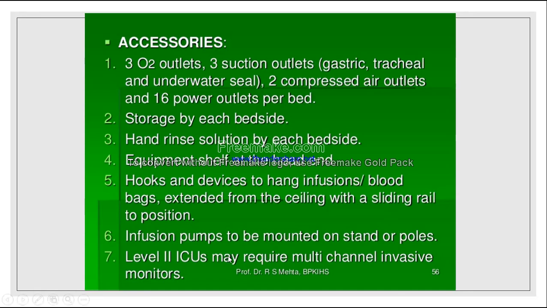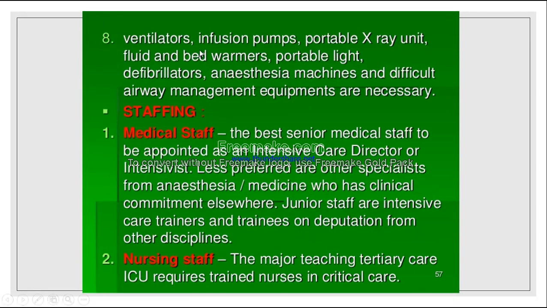Then level 2 ICUs may require multi-channel invasive monitors. Next, ventilators should be there, infusion pumps, and a portable X-ray unit. The X-ray machine should be portable, which means it can be easily transferred. It can go from one bed to another bed. So the X-ray machine should be portable.